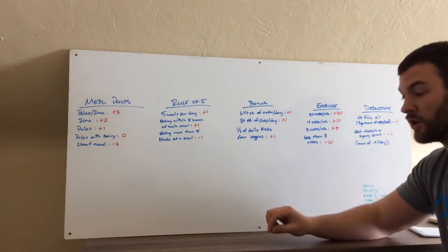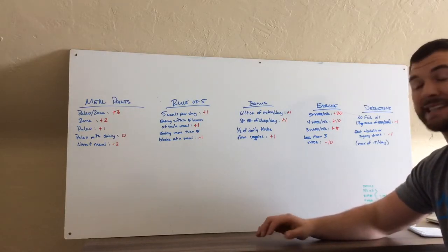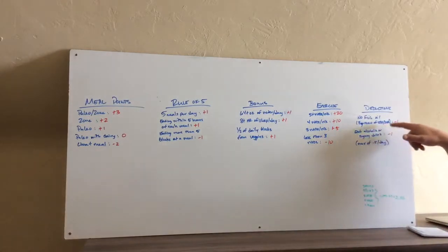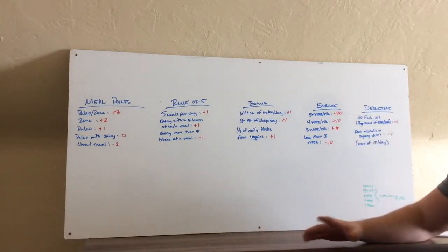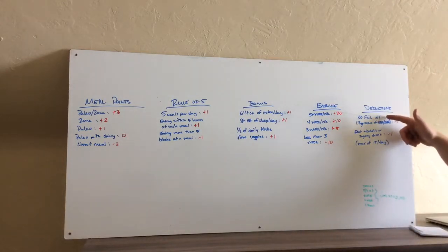If you go to Amazon and type in Muscle Farm fish oil, it is like $10 for like 90 tablets. And 3 tablets a day will get you this 3 grams of EPA to DHA. So it's super simple, and the tablets aren't that big. It's really cheap, and it's a pretty good product. So that's super easy to get the fish oil.